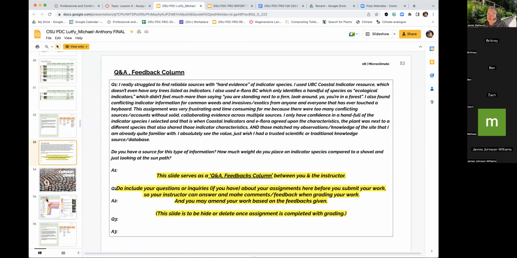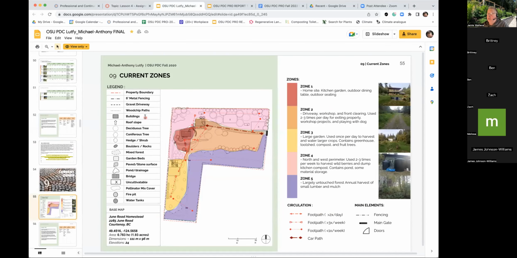So let's go back to that example and just take a look at the current zones. Again, we have a very similar setup where we have the base map and the legend associated with that, as well as the different zones. So on this property, and everybody's is going to be completely different, you'll probably find on smaller properties that you do not have 5 zones. This, I believe, is a couple of acres. Yeah, almost 2 acres. So we have 1 through 5, and obviously zone 1 is the heart of human activity here, and zone 5 is sort of untouched wilderness, we'll call it, or untouched wooded area, if you're in an area where that's your native habitat.